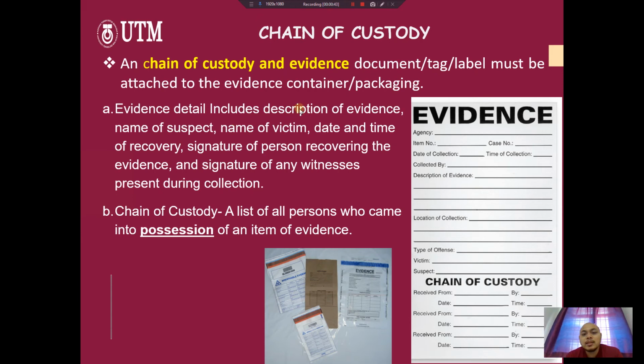Evidence details include the description of evidence, name of suspect, name of victims. If you don't know the name of the victim, just write John Doe. If you don't know the name of a suspect, you can say unknown. Then the date and time of recovery, and the signature of any witness present during the collection.